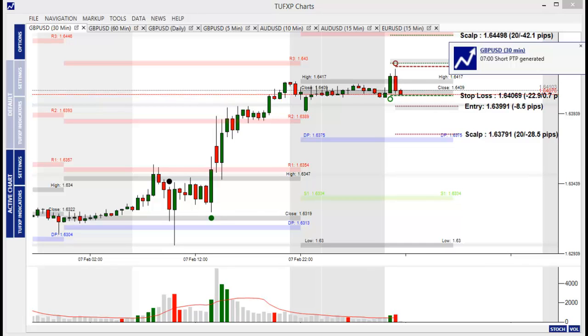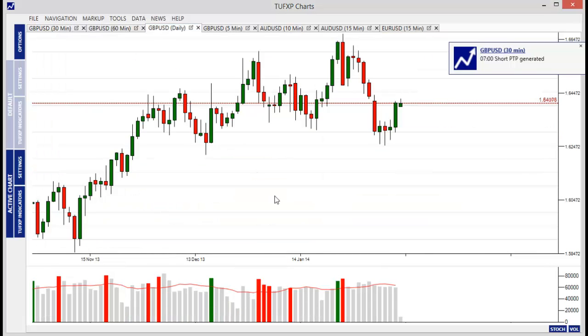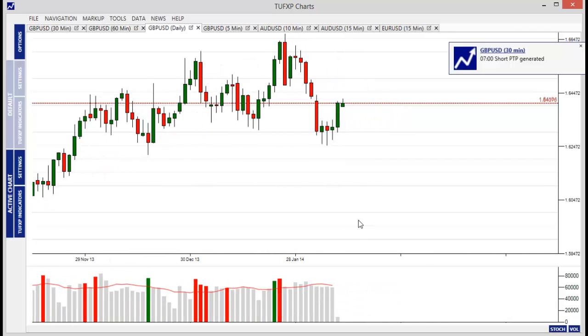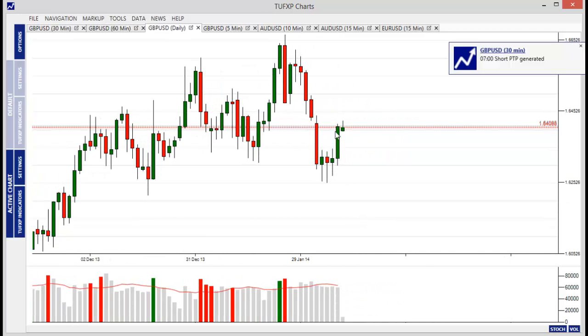And in today's market overview, let's have a quick look at the daily chart. Let's just get a background of what the market's actually doing. As we look back to Friday last, prices moved higher after we discussed the potential there for support in the market, and prices thereafter moving higher. The Dow also moved higher on Friday, and again there is a relationship between the pound and the Dow. So when the Dow moves higher, so does the pound. I think it moved about 171 points during Friday's session.